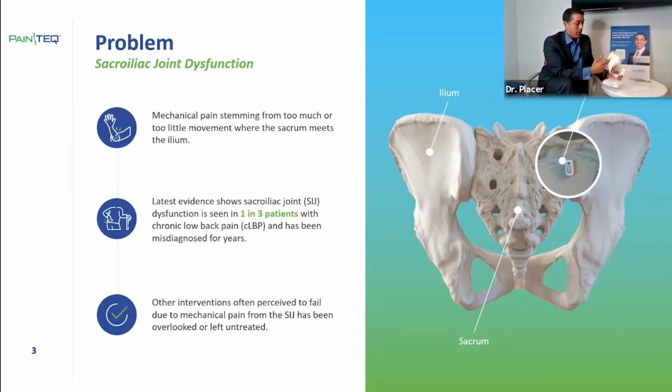It has two borders. Usually when we're young, in our 20s and early 30s, we have a very smooth border, and the gliding of that joint is really nice. We have a lot of soft tissue structure surrounding it, so we have pretty good stability. As we get older, we start developing a lot of angulation in the joint, and that disrupts that smooth surface, creating inflammation and pain. A lot of people will develop arthritis due to it, and it can cause hypermobility or hypomobility, either or. So it's a well-known source of pain.